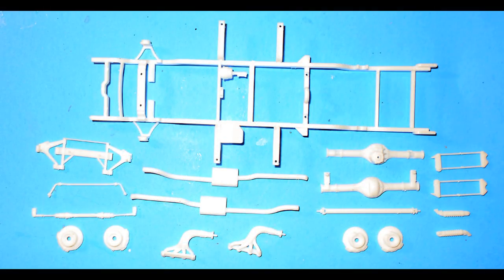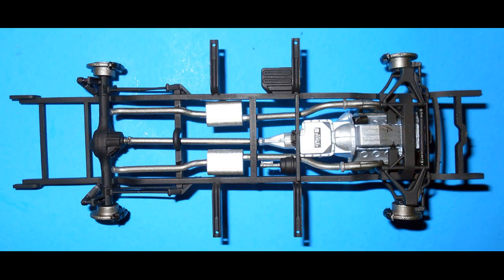Grab the suspension and chassis pieces and the headers, and assemble some of this before painting. Assemble the rear suspension and install it onto the frame, then the front suspension. Paint the entire frame with the suspension pieces flat black. The brakes are steel with black calipers, and the exhaust is steel with aluminum mufflers and steel-colored headers. The driveshaft is steel colored too. Add the brakes and the remaining suspension parts, then install the engine and the driveshaft, and add the headers and exhaust into place.